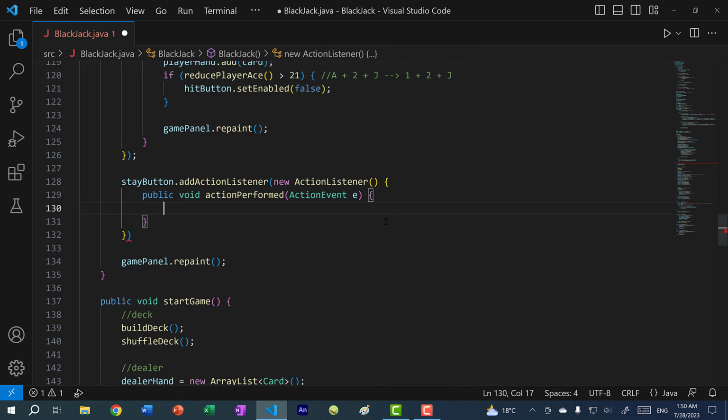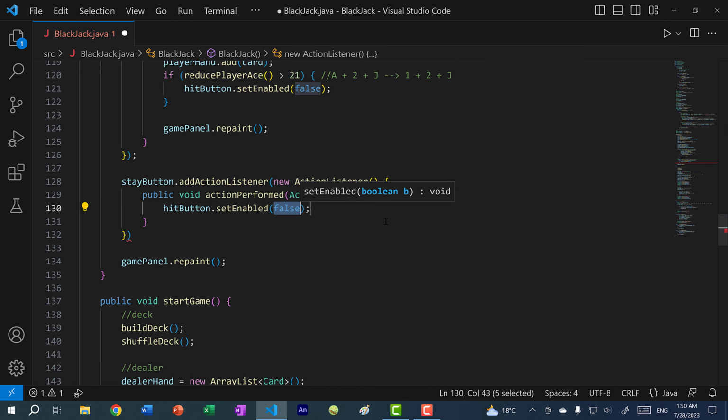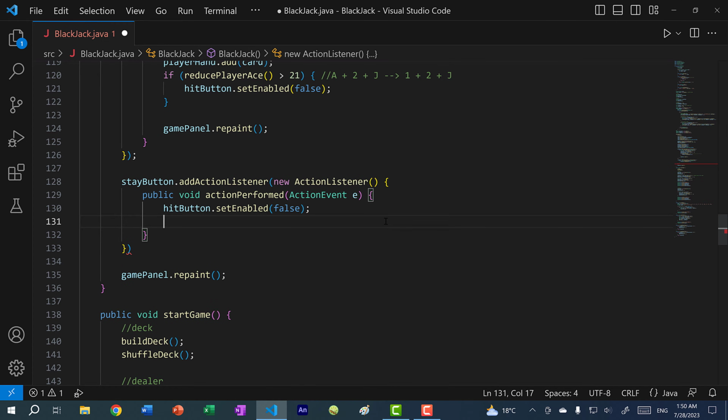And the first thing I'm going to do is disable the hit button so that once the player clicks stay, they're not allowed to add more cards. So hit button dot set enabled, let's make it false. And let's also do the same for the stay button. So stay button dot set enabled, let's make that false as well.